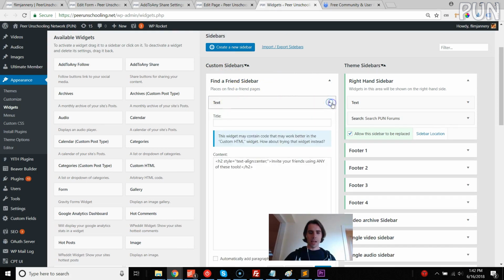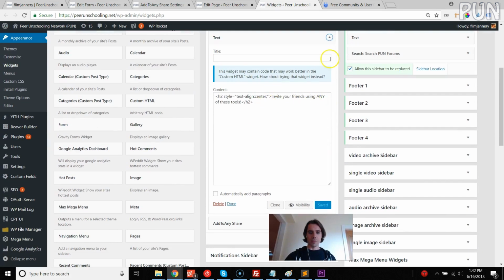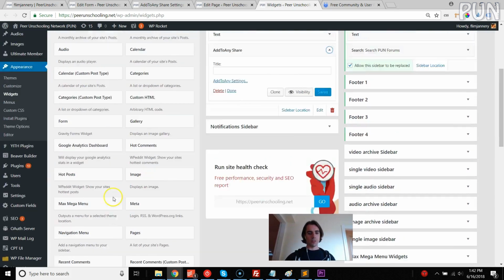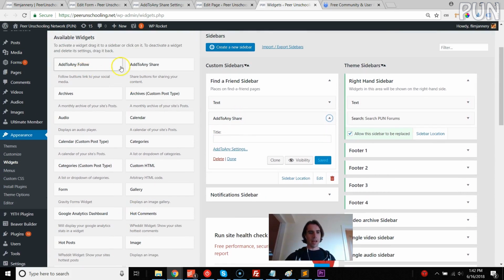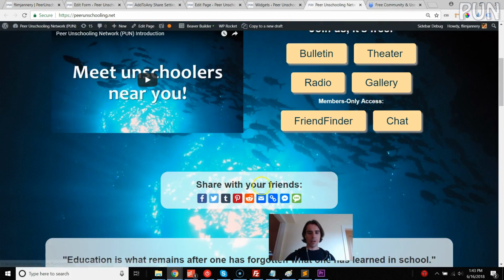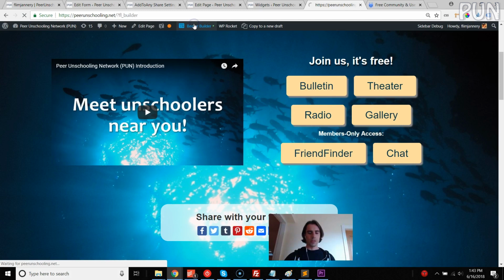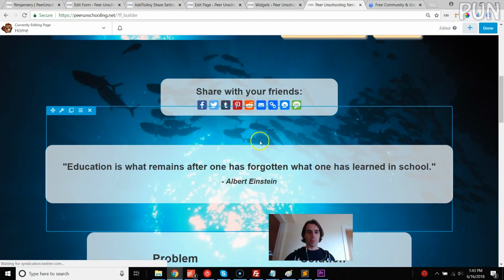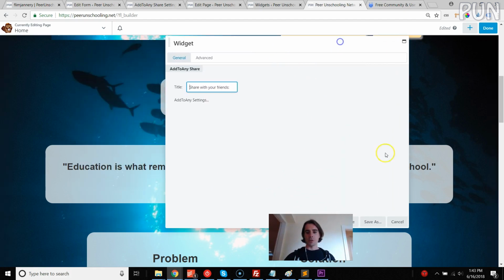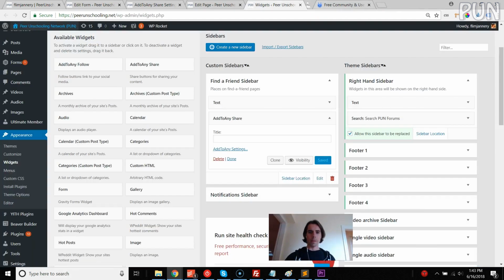And there's text that says invite your friends using any of these tools. And then there's a widget for the share buttons. So I used a widget, dragged it in, add to any share, and dropped it in. Just as a reference, without getting too far off track, I think this thing here is a shortcode, because you can use a shortcode or a widget to drop those in. No, so this is a widget too. You can use a shortcode if you just want to insert them anywhere.